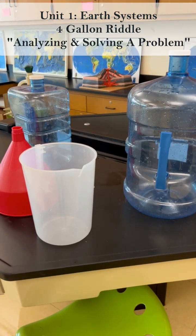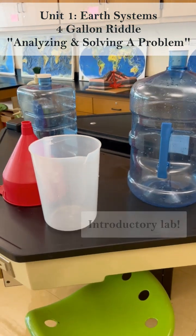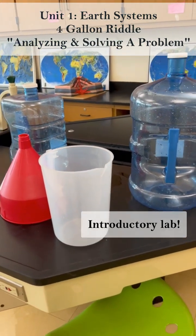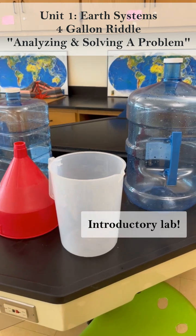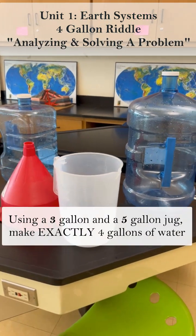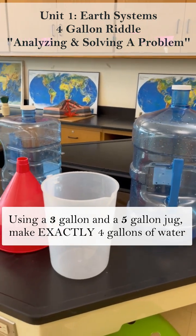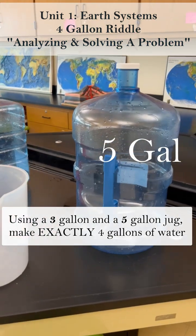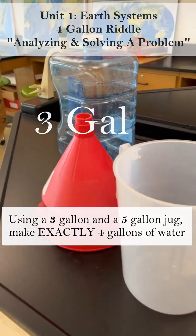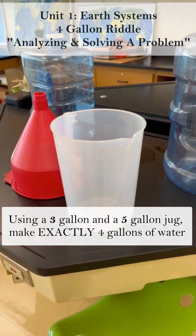All right, so I got this cool lab set up for the first part of the year. Just an intro lab looking at collaboration and teamwork. We're going to try to figure out, using various methods, how to put exactly 4 gallons of water into one of these big blue jugs. Now you've got the 5 gallon right here, you've got the 3 gallon, a little funnel, and an additional container to help out with the water.